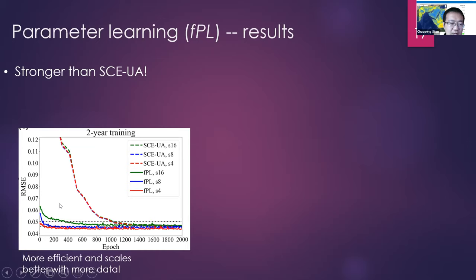If you sample denser, the faster it's going to converge. For SCE-UA, the denser you sample doesn't affect efficiency, because it treats every cell individually, right? So you still have to use 1,000 epochs for every run. So it's much more efficient, but at the same time gives us better results, which is really surprising. And when you combine that with the efficiency of the surrogate model, it saves us overall four orders of magnitude.